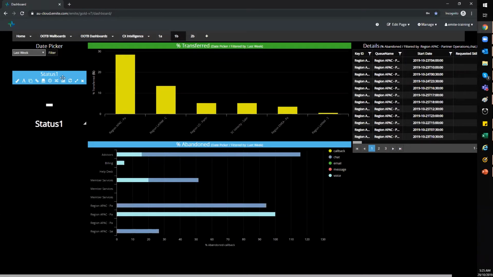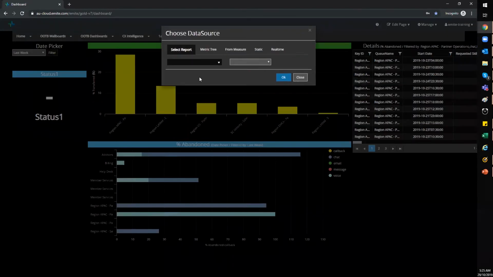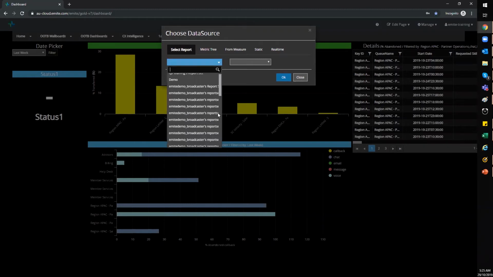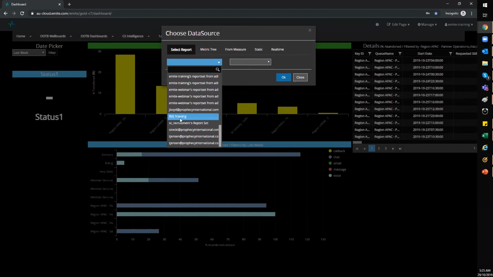So just hover onto the header and look for the choose data source icon, which is right here. And then by default, you have other options where you can select the measure from, but by default, it would say select report. So this is where I would want to select it from some of the reports I have created that would be found in my folder.